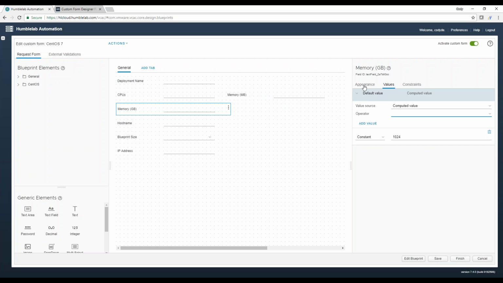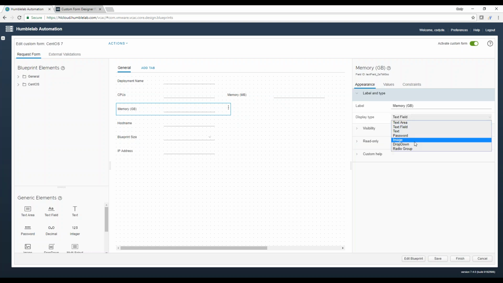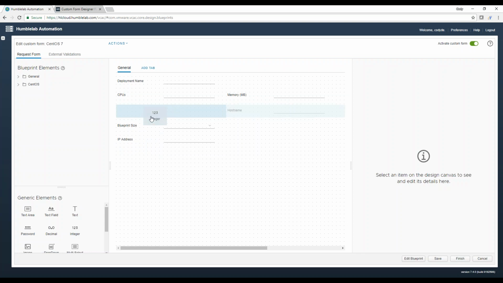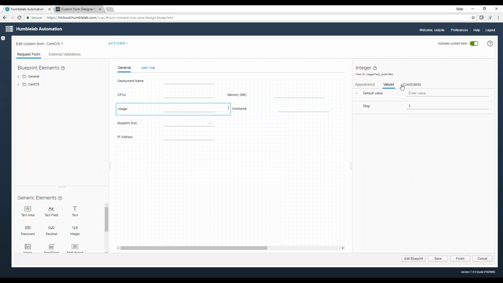Oh, it's because I did a text field instead of a number field. It's going to be upset, so integer. Go in and do a value. All right, cool. Computed value, multiply, add value, constant, 1024.